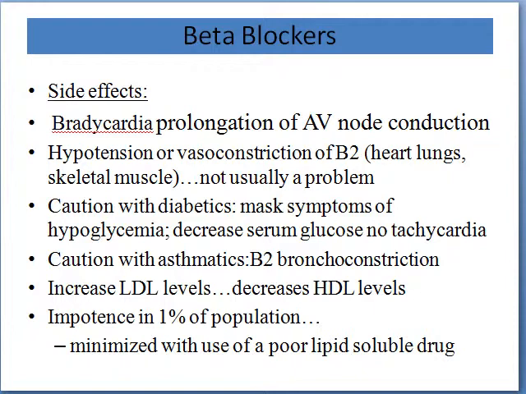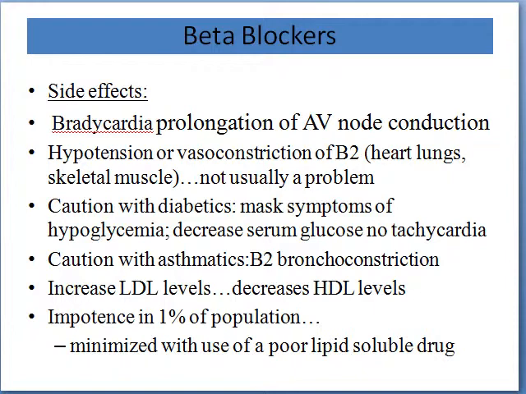Obviously, if a patient's bradycardic, you would hold it if their heart rate is less than 60. You would also hold it if their systolic blood pressure was less than either 90 or 100. Either is usually ordered. You use caution with diabetics because it can mask the stress response associated with hypoglycemic recovery. Think about that, podcast number 2. Remember all the reactions that you get to stress.